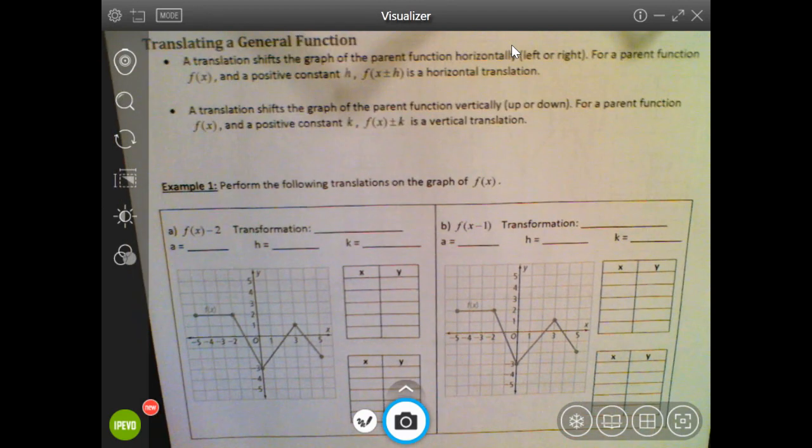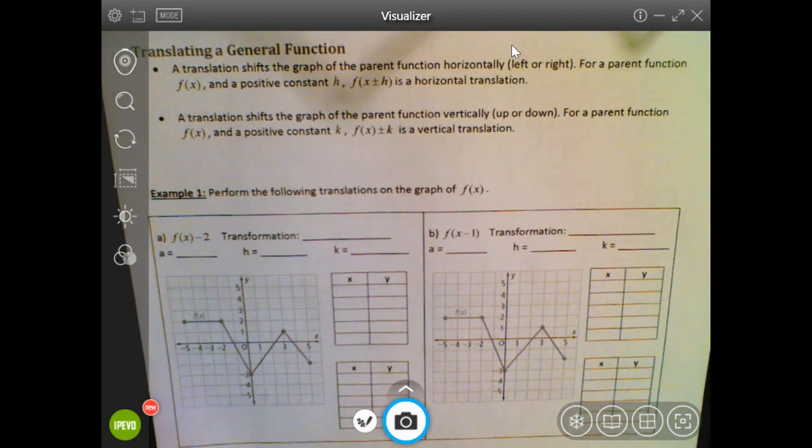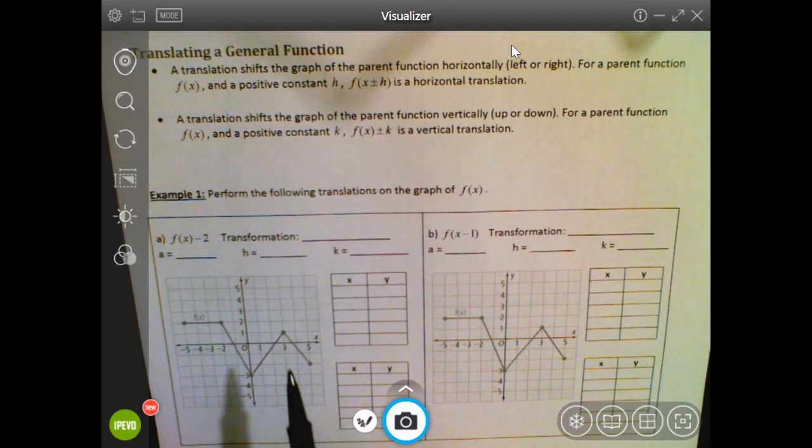But what we've been talking about with a, h, and k can be translated to a general function, but the rules pretty much stay the same as what we talked about with the absolute value function. So you'll notice that the a's, the h's, and the k's end up being in the same spots that they were in the absolute value function. So we're just going to look at this and we're going to make our connections.